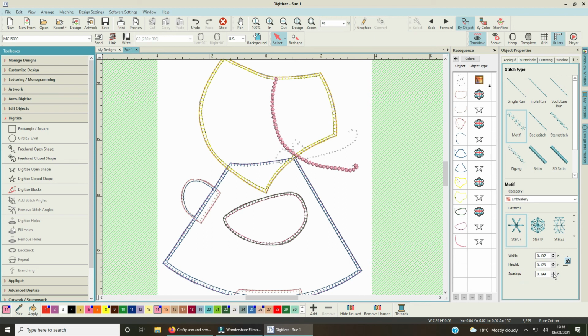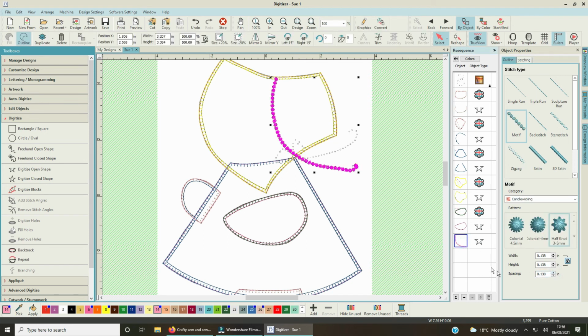Width, height, spacing. So I can say to spacing, I don't mind the width or the height, but in my mind, spacing, click on it so it knows what I'm talking about. I can alter the spacing. I am just altering the spacing. See what I'm doing? It was 150 and like I had to click forever, I might change that to 2. Now, you see? That's quite nice, isn't it? I've just changed the spacing to 2.